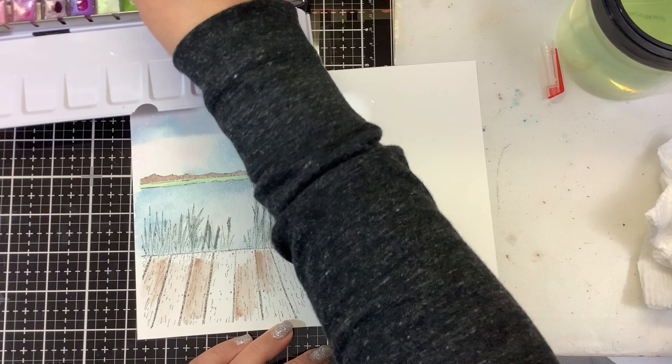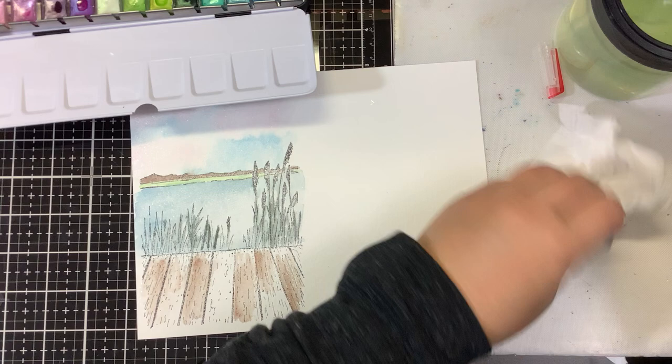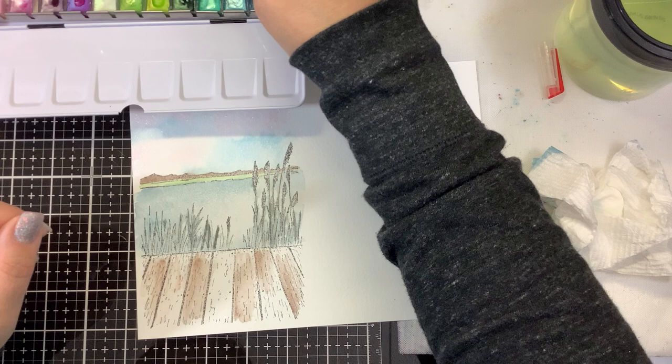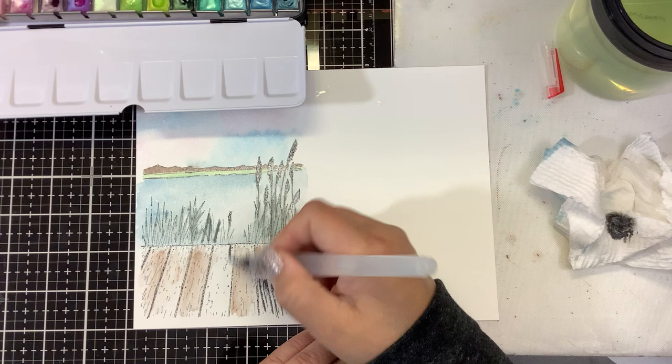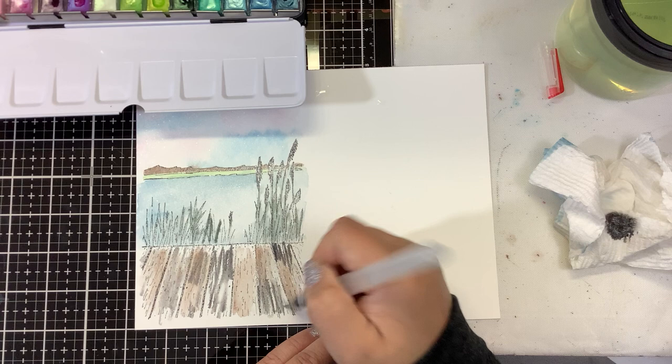Sometimes I start at the top. Sometimes I start at the bottom. Pull that color. If you want to loosen that color up, add more water. Now I want to add a little gray to this so it looks a little worn. So we have the Mars Black. I'm going to use very little of the Mars Black. I really want to dilute that down. Just to give a little bit of texture here. Now, whoop, too much.